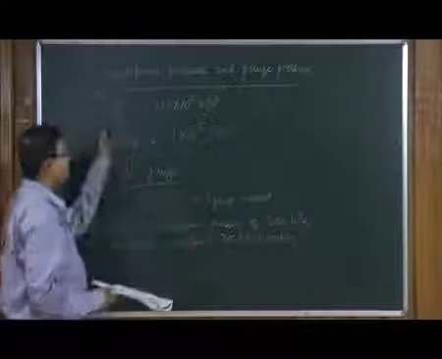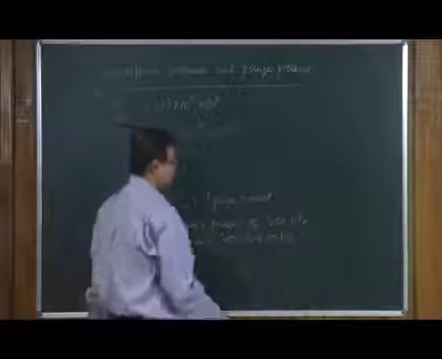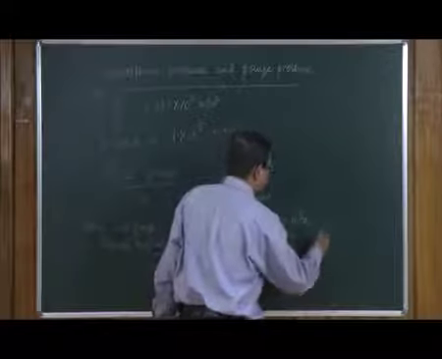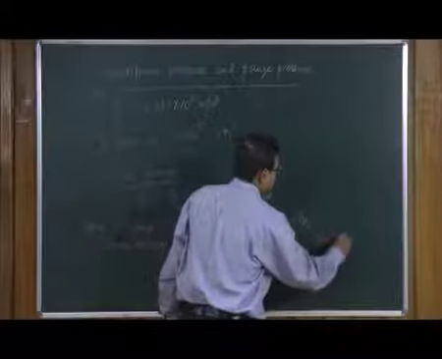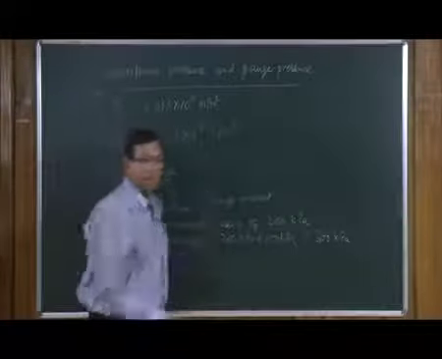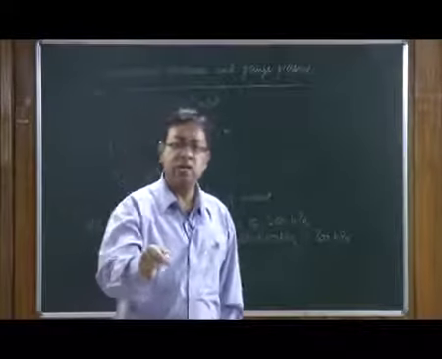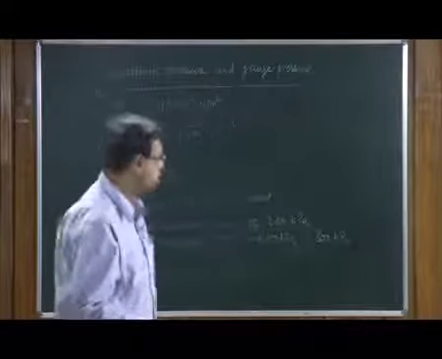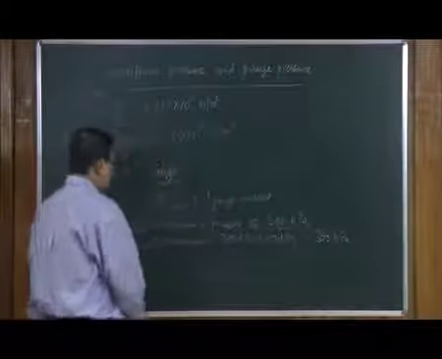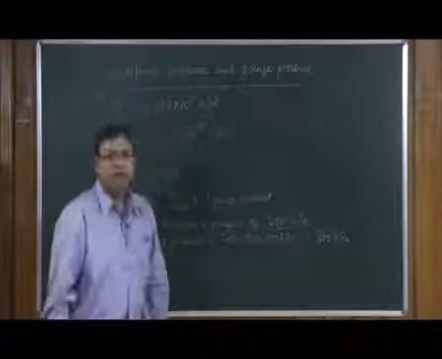The atmospheric pressure, I am taking it as loosely 1 into 10 to the power 5 Newton per meter square, or 1 into 10 to the power 5 Pascal. So, this is actually 300 kilopascal. So, the tire gauge, the instrument that they put inside the nozzle of the tire to measure the tire pressure, will measure this. However, the actual pressure is 300 kilopascal, including the atmospheric pressure.